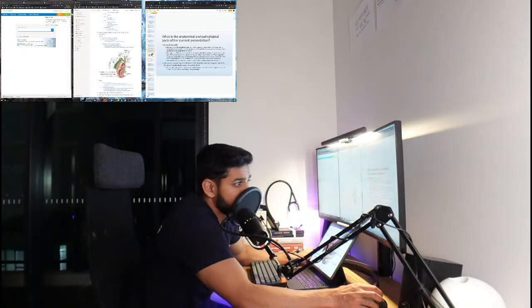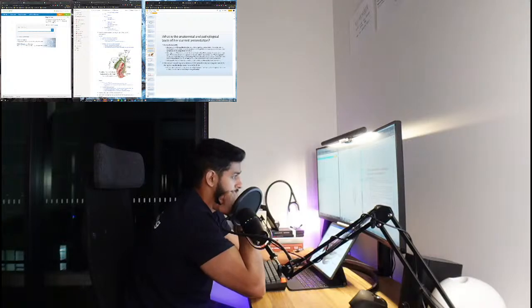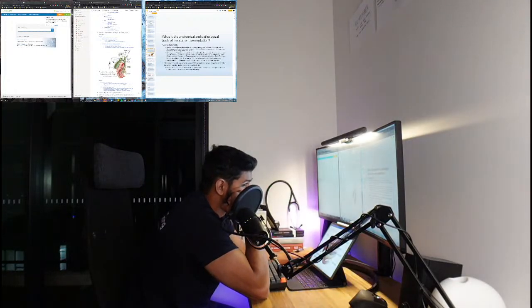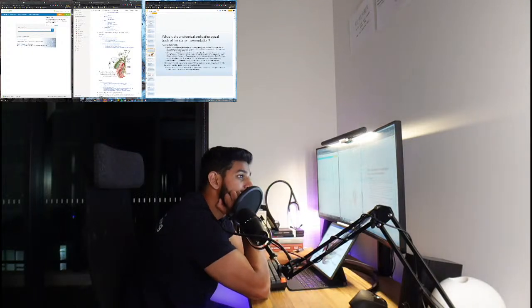Mucosal epithelium is exposed to bile salts, which can emulsify the fats. So lecithin is converted to toxic lysolecithin. There's disruption of that mucosal layer, and the mucosa is exposed to bile salts, which can emulsify fats, damaging it.